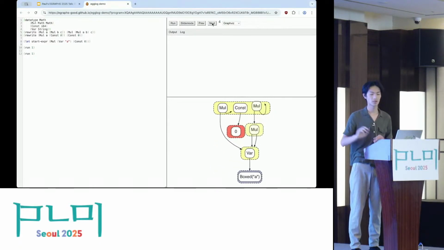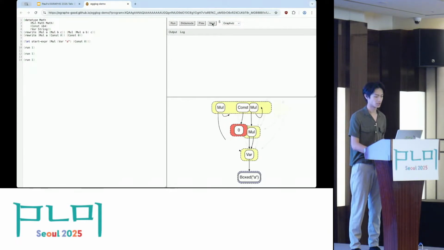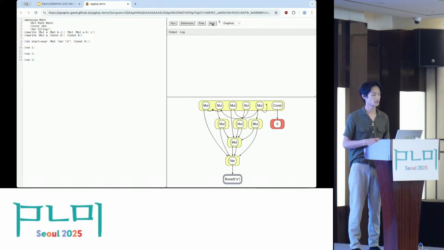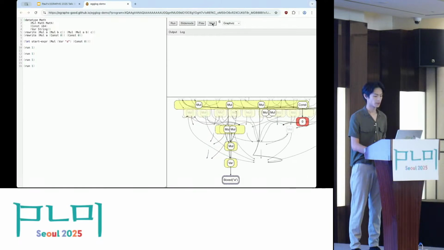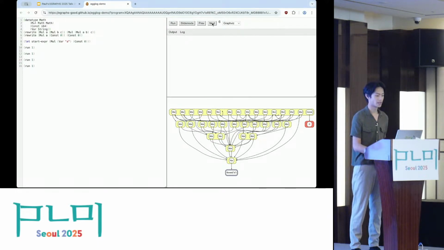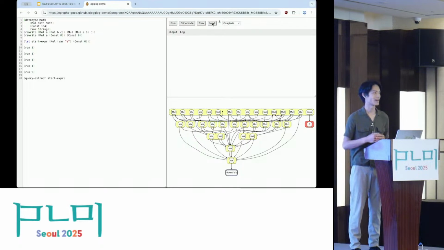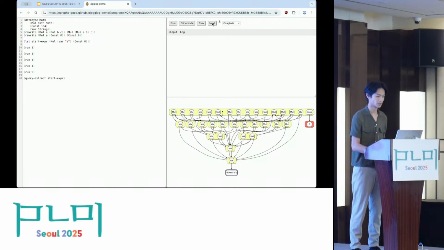Now, as we continue running these rewrite rules, we see that the eGraph gets bigger, which is to be expected. But you'll notice, rather concerningly, that as we continue applying these rewrite rules, the eGraph starts to get bigger much faster. Even by the 4th iteration, we end up with this big mess of spaghetti. And if we get impatient and run the iterations a few too many times, it's going to end up having way too many nodes, and at least in this browser demo, it's not able to represent it.